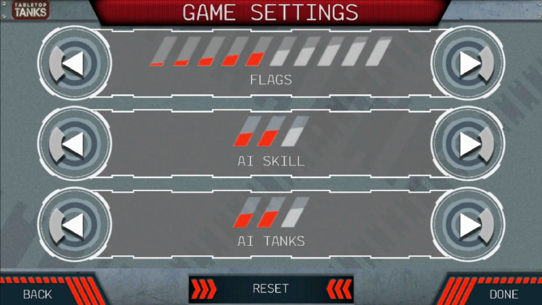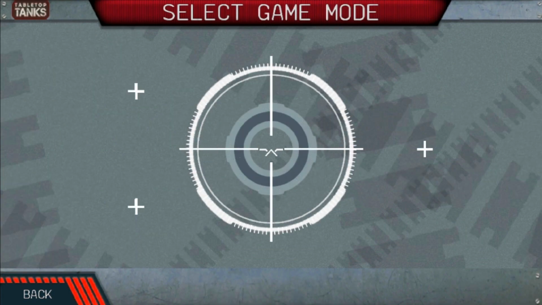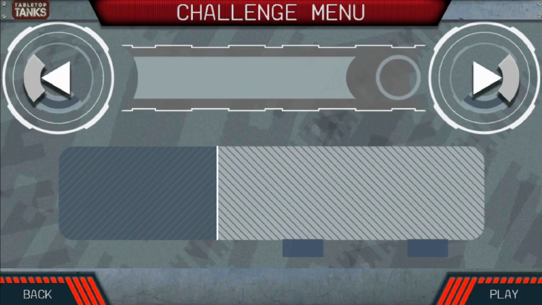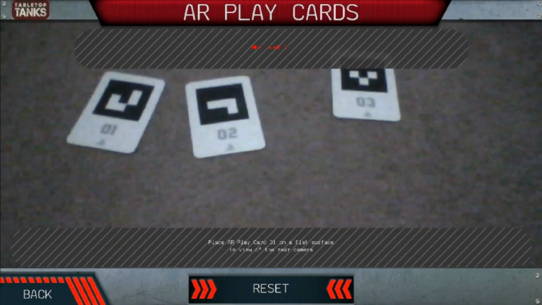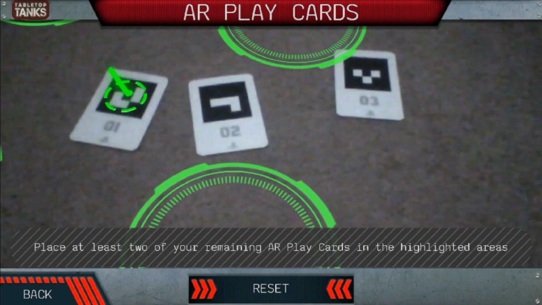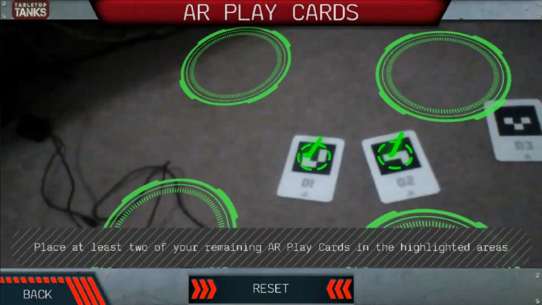Solo creator. What does that do exactly? We can do a, oh, I see. So this is just like the free match mode. We'll leave that alone for now then. We'll go and just play some of the solo challenges. Little Maze Run. Reach the waypoints as they appear and return to the base before time runs out. Oh, I see. But why in the corners?